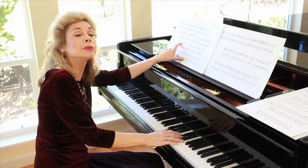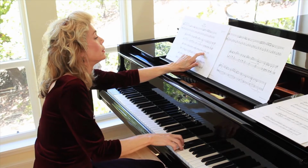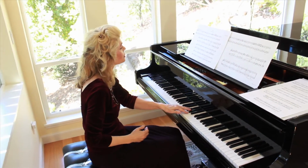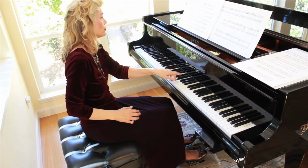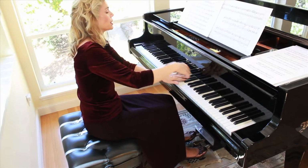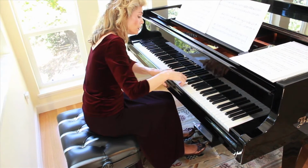Now I want to point out with the accompaniment in the right hand, we only have 2 chords. It's so basic. So the whole artistry is in the left hand, it's very important to have a beautiful legato tone and push into the keys. Little phrases. And together. Chromatic.